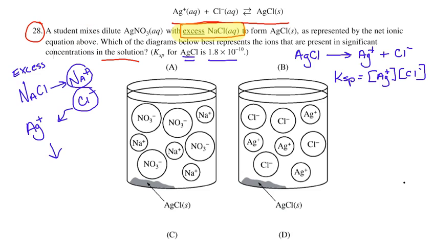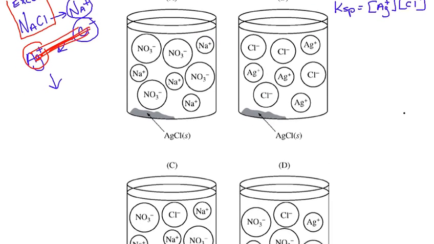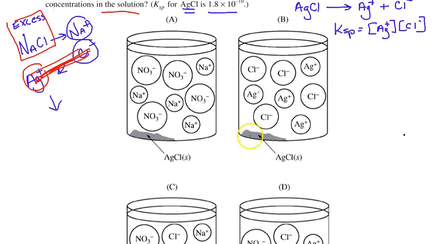But bottom line is, I am adding excess sodium chloride, which means I'm adding more sodium and chloride than I have silver. As long as I match, there's going to be some amount of chloride that matches with the silver. So this chloride will take out all the silver if I add excess, right? More sodium chloride than silver plus. So I should not see any silver in my drawings. You notice I have some silver chloride, but I also have some silver ions. Silver ions and chloride won't exist like this if the Ksp is 1.8 times 10 to the negative 10.